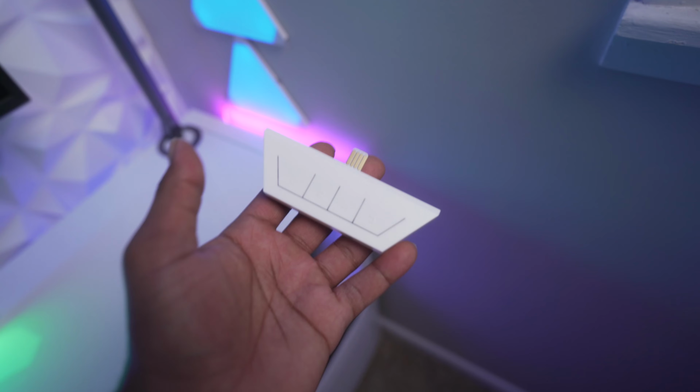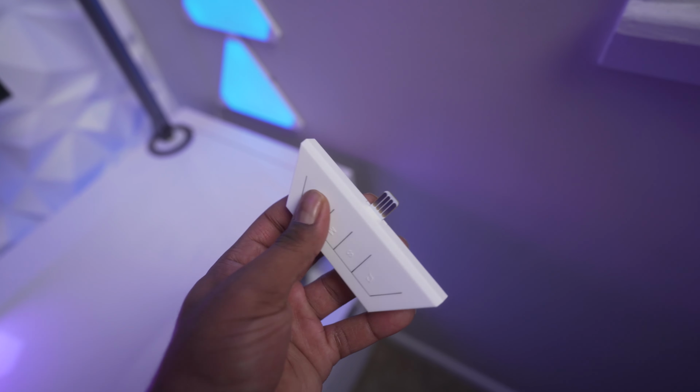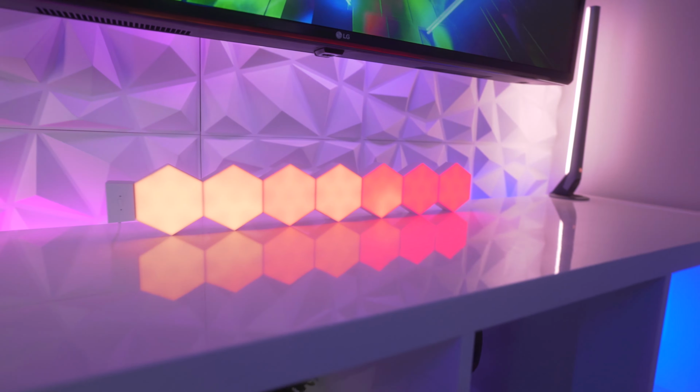The first con that I got with this is I think the controller feels a little cheap in my opinion. Another fail I will say is these are not RGBIC. So like my hexagons, each hexagon could be multiple colors and it could do a color spin mode, but with these they don't give you that option.